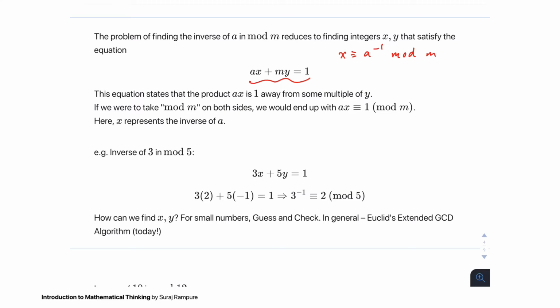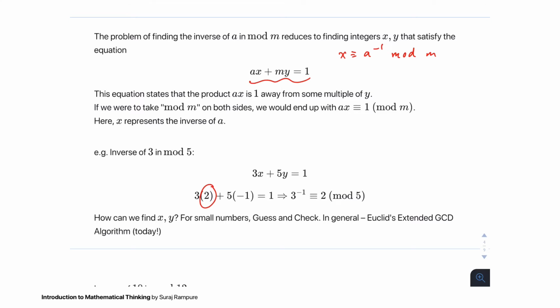Is that clear? So for example, going back to the problem of finding the inverse of 3 in modulo 5, I can write this problem as finding integer solutions to 3x plus 5y is equal to 1. At this point, we didn't know the extended Euclidean algorithm, so we just had to guess and check. And we saw that if you plug in 2 for x and negative 1 for y, the equation holds. That tells you that 2 is the inverse of 3 in modulo 5, because 2 was the value we found for x. So we can rewrite the problem of finding the inverse of a in modulo m as finding integers x and y that satisfy ax plus my is equal to 1.